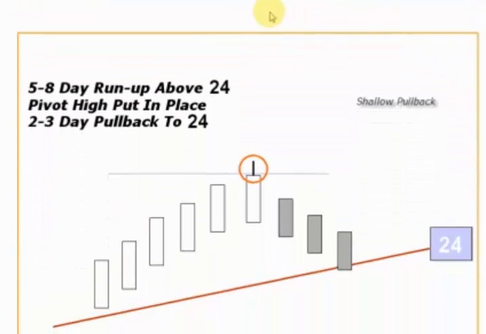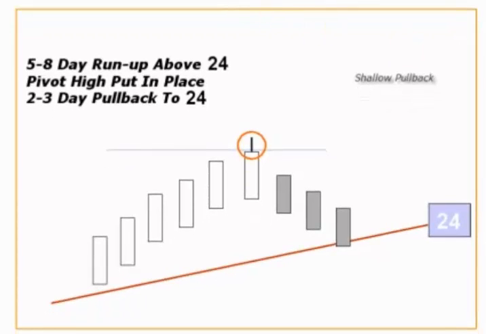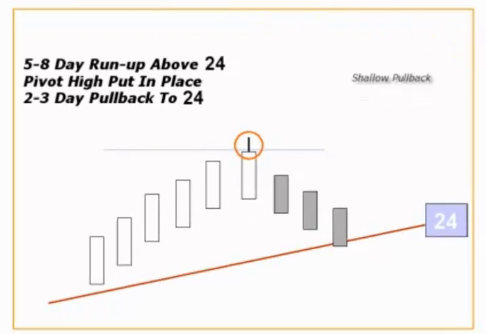Here's kind of a little bit about each one. Now, I can't get into all of the details about every part of the setup because, for instance, a shallow pullback has 3 variations that use different calculations because stock behavior gets pretty complex and it has lots of variations, but the trade still ends up working and it's still a shallow pullback. All right, but here's some basics so that you can start to understand how the software looks at these setups.